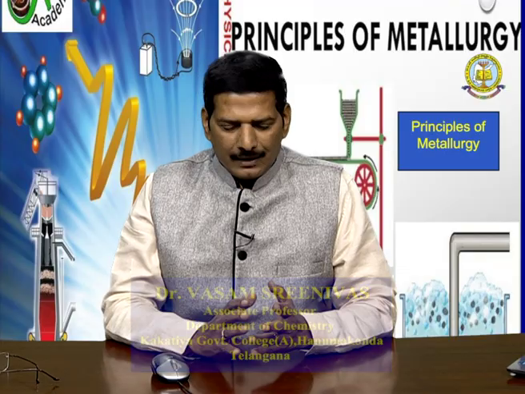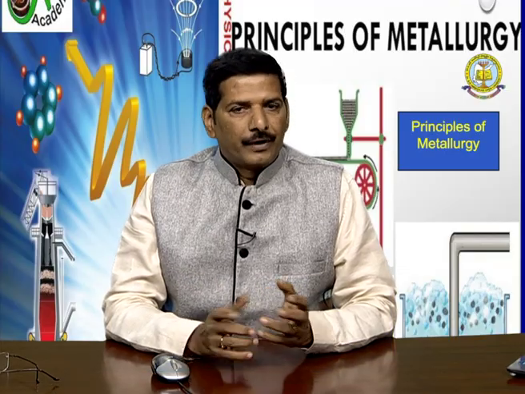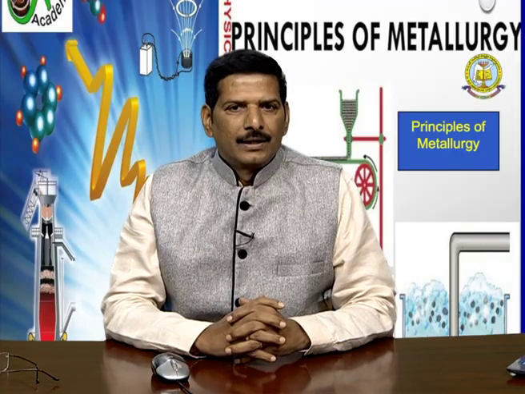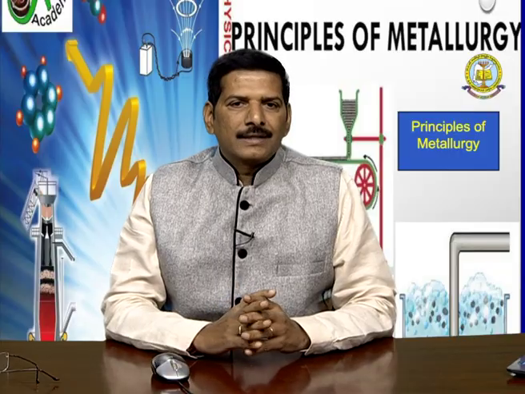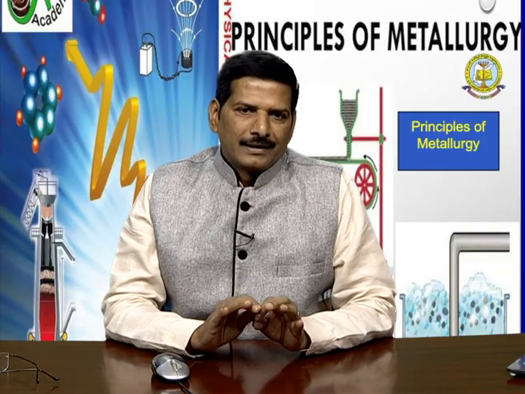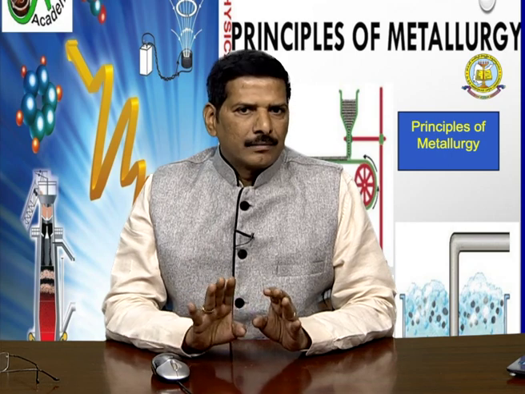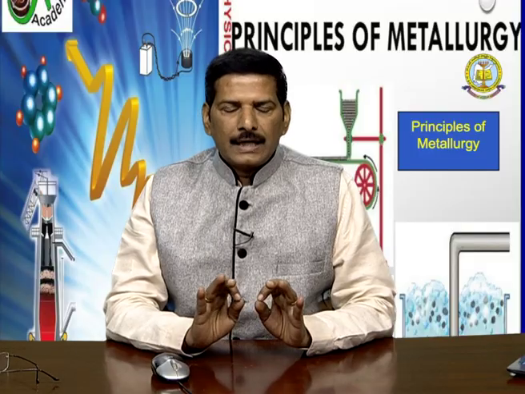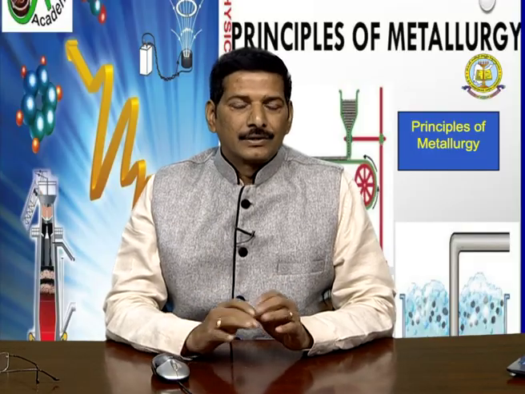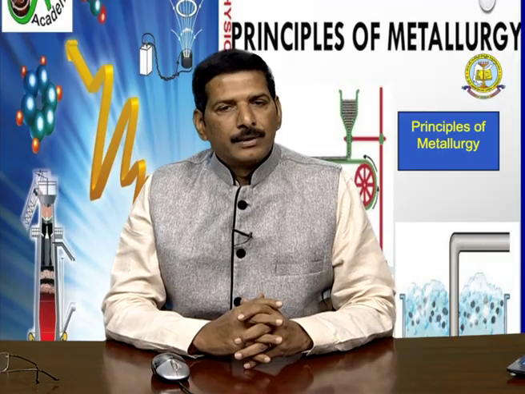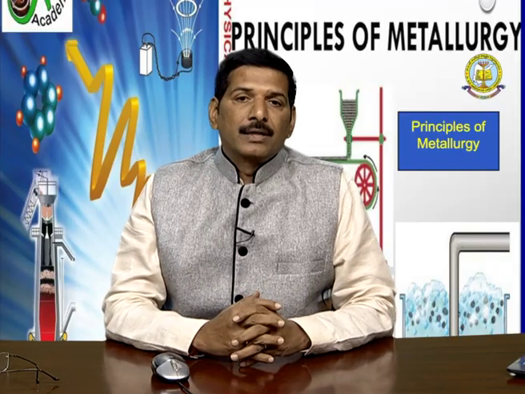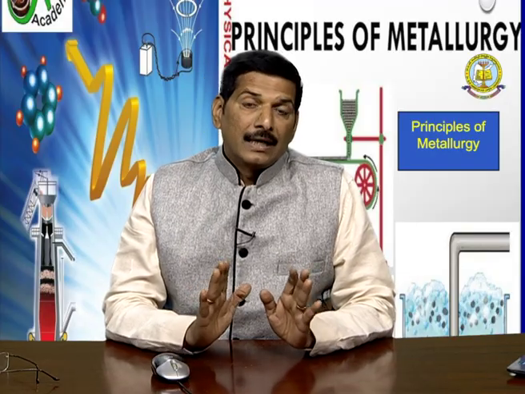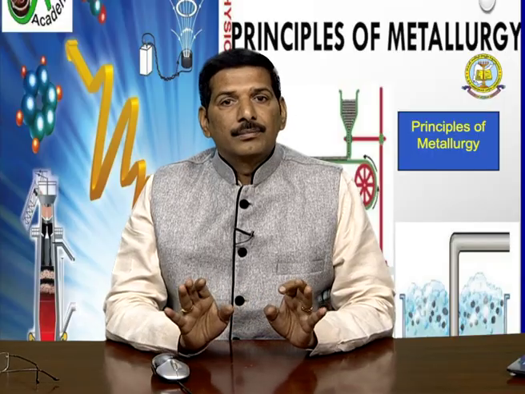According to our modern periodic table, we have 118 elements. Out of the 118 elements, only 17 elements are non-metals, and only 5 are metalloids. Except for these 17 and 5, the remaining elements are mostly metals. So they are alkali metals, alkaline earth metals, transition metals, and inner transition metals. So in the entire periodic table, 90% of the elements belong to metals.